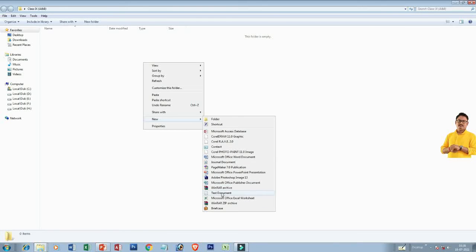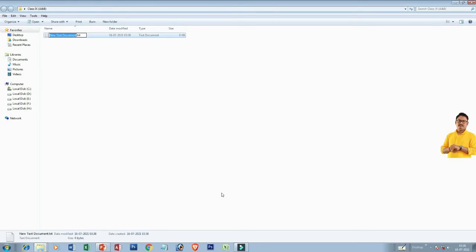For example, I will create a text document, and I will give it the name Windows 7 shortcut key.